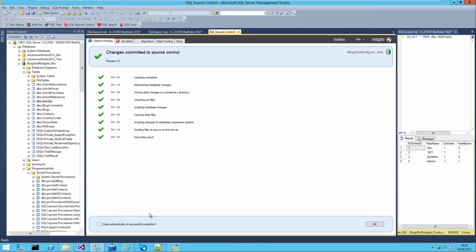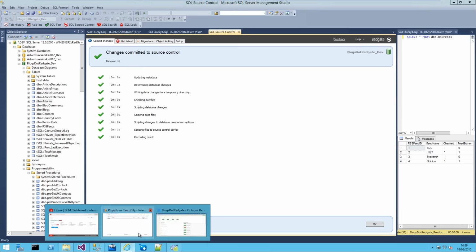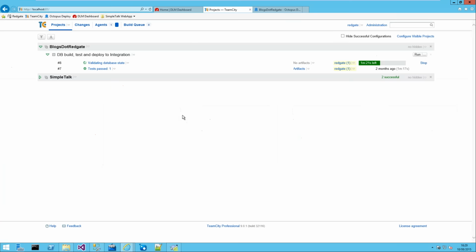So SQL source control allows me to move that stuff back and forth very easily from one system to the next. Allow me to go from database to database. I could pull back changes from source control, all of that stuff. Now, developers using source control, they're capturing all that code. The next step is CI. And you can see right here in my build number 8, I actually have a build running.